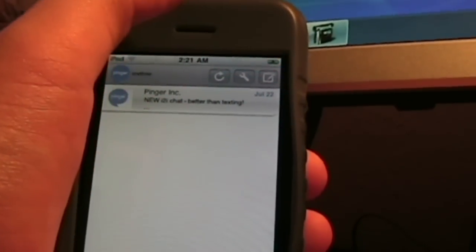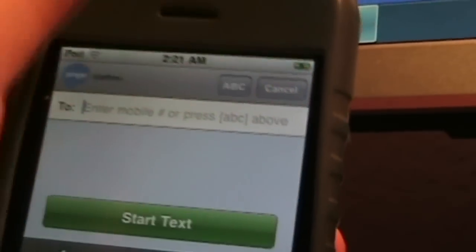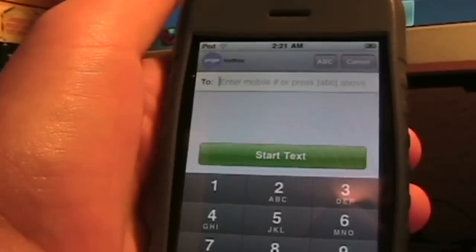Then you've got this create a new message button up here, and I'm going to do a little test to show you the speed of the Textfree network in the app. I'm going to enter my phone number here. I'm going to close the cap on my lens. Okay, just type in the number, and I'm going to hit start text.